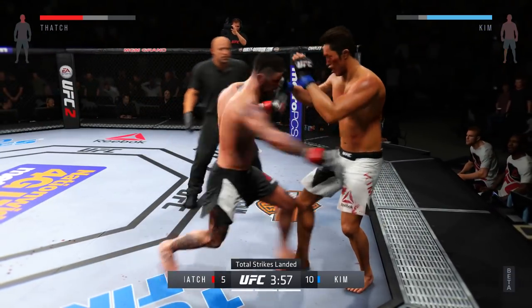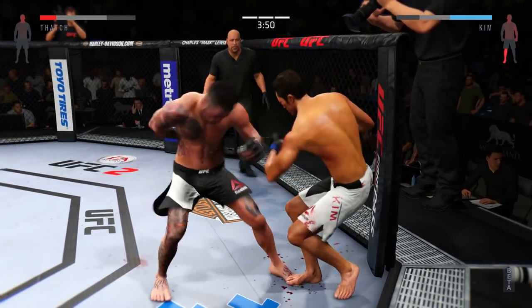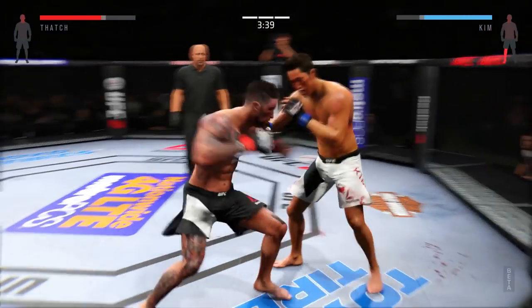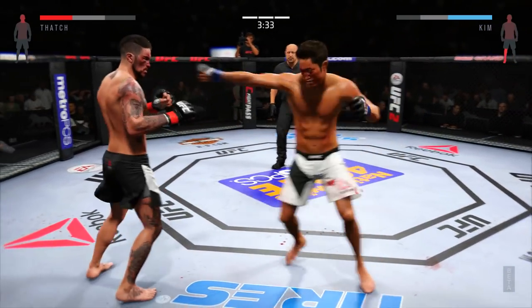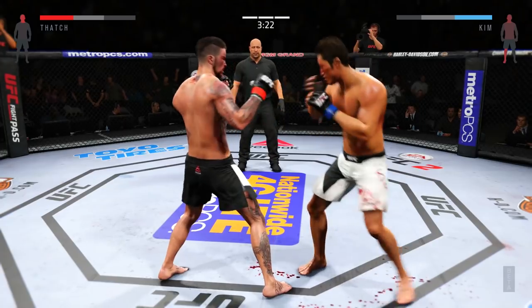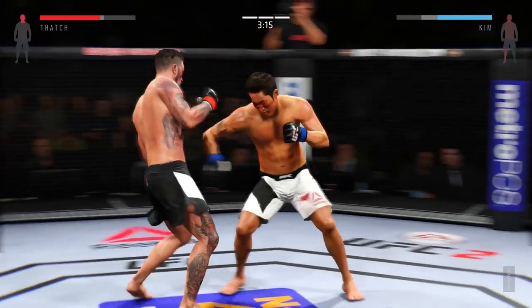Kim's leg is hurt here. You can see that he's limping a bit. Continuing to land his strikes. That's a big inside leg kick. That right hook connects. Nice. He caught the kick. Flying knee. Oh, that caught him. Look at this. This is the greatest thing I've ever seen. Vicious combination.